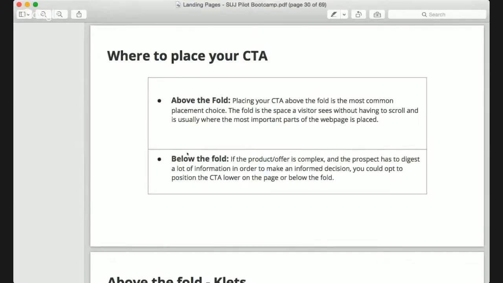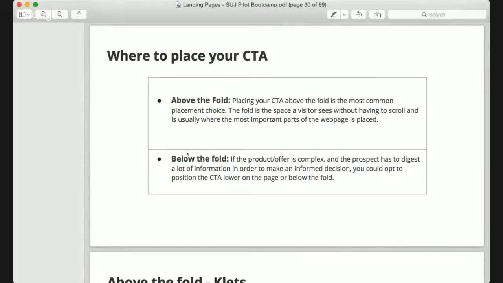However, others choose to go below the fold, and they sometimes choose that if their product is a bit more complex. Above the fold is a matter of, I can explain my product in as few words as possible, and so it's very simple to understand and digest. But maybe you're doing something in, I don't know, biochemistry, and you're doing a startup within that field, and you need some time to really explain what it is that you're doing.